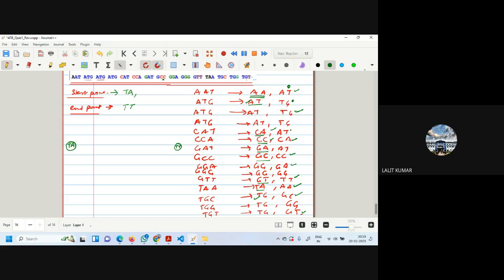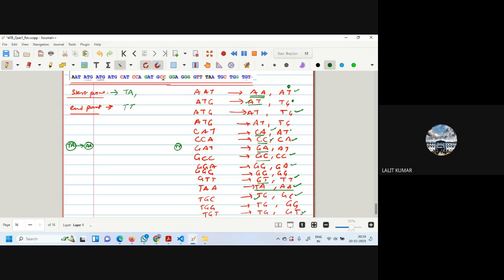So where is TA? It is here. So TA will go to AA. Sir, what in case there are 2 endpoints and start points? How will you approach the problem? Okay, if there are 2 start points, they can ask you whether a particular subpath is possible or not, number one. Number two, if they ask whether there is a path which can cover all the nodes, then the answer is no.